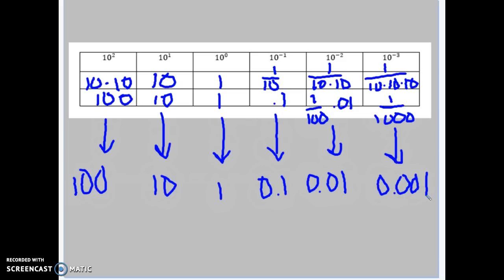What you may notice here is a pattern. With 1 being our base, when we have a negative exponent, look at where my decimal was. It went from 1 to 1/10, so there's one number past the decimal. Here I have 10 to the negative second, and I have 2 digits past the decimal. Here I have 3. When I have positive exponents, my answer is a whole number. So we have 10, we have 100. We're going to work with those patterns today and see what transpires here.